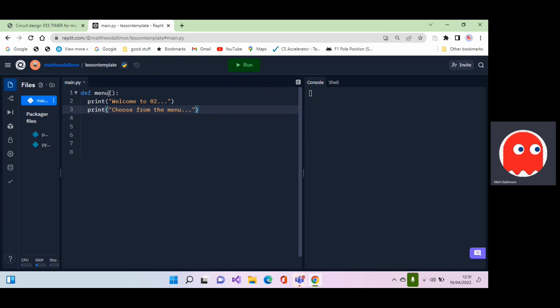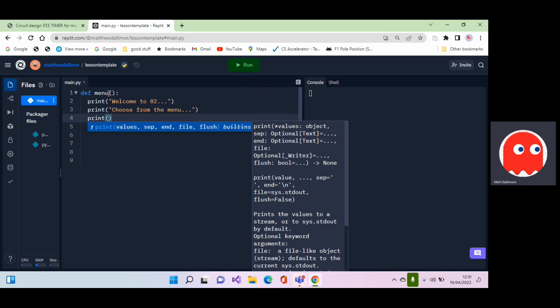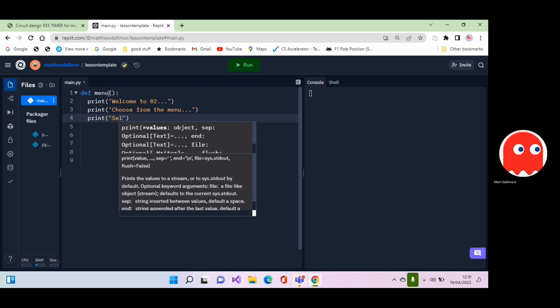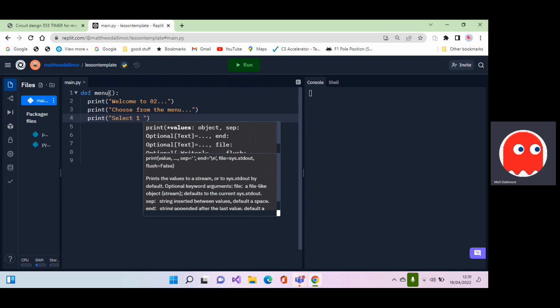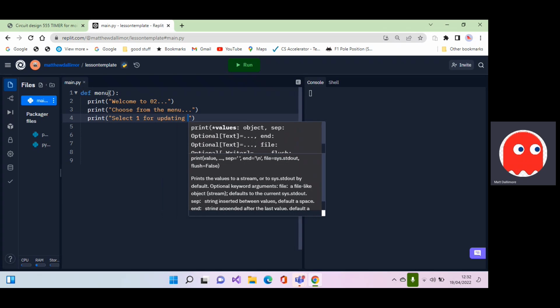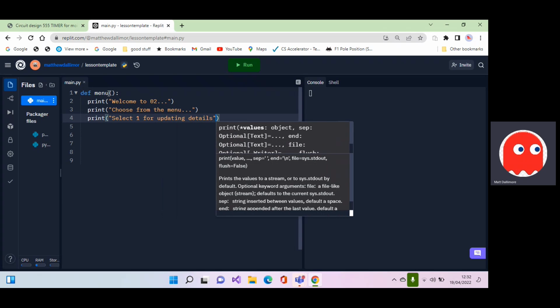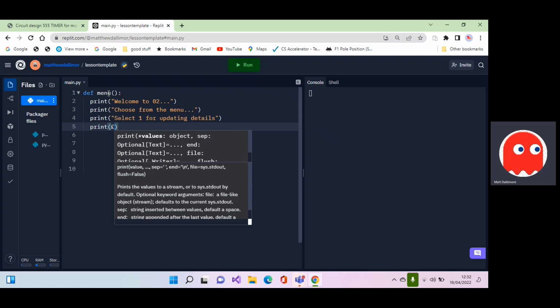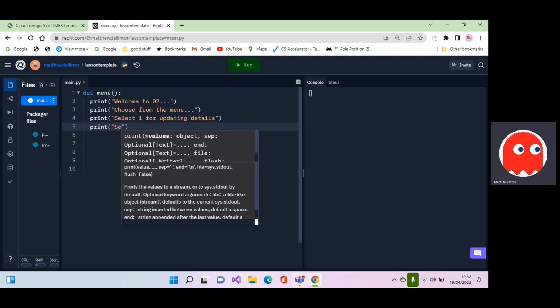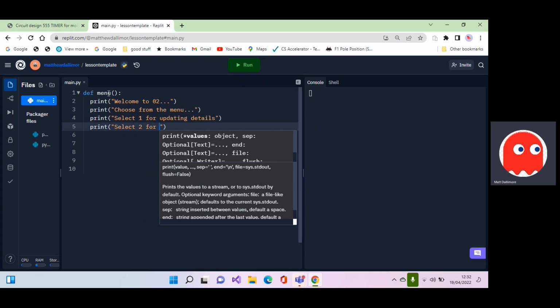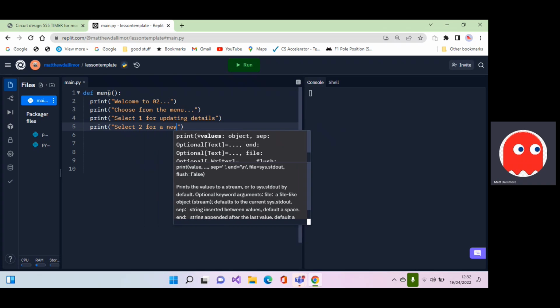So what sort of things do we get? We get print select 1 for, let's say, updating details. Print select 2 for, what can we say, a new plan.